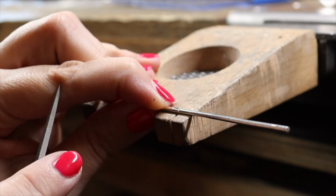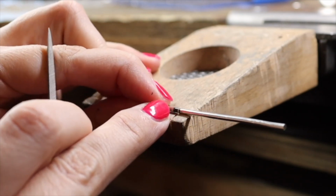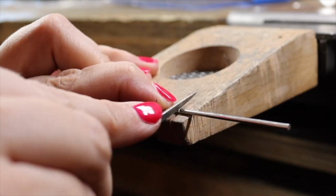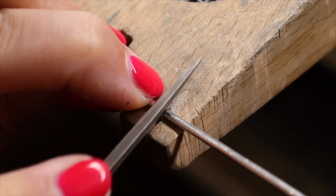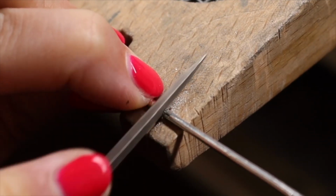If you haven't done this before, don't worry. Without a doubt, you are going to cut through this and have to start over a couple of times, and then you learn. And like with a lot of things, you can only learn by doing it.